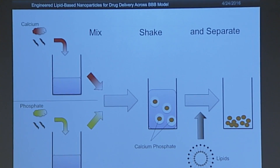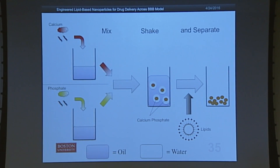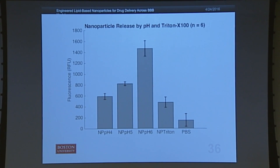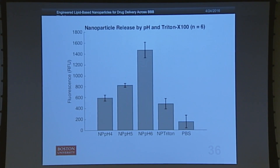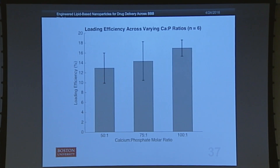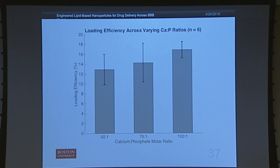Important to note: the calcium is positively charged and the siRNA is negatively charged, which is how the calcium and phosphate are able to incorporate and hold the siRNA within the core. I looked at a couple of different aspects of the nanoparticles. For drug release conditions, I tested several different conditions, and pH 6 resulted in the most amount of release, as quantified by the fluorescence of our siRNA. I also looked at changing the amount of calcium and phosphate — as you increase the calcium-to-phosphate ratio, we got an increase in drug loading efficiency percentage.